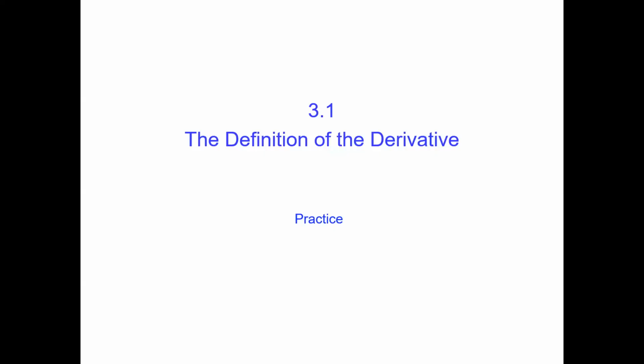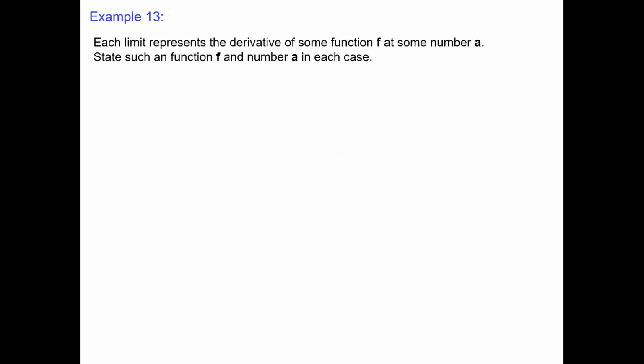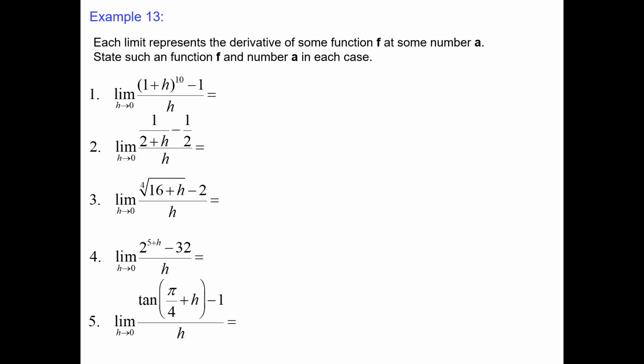Definition of the derivative. We just covered the definition of the derivative, and now let's just continue our practice. Okay, example number 13. I have a list of limits, and each limit represents the derivative of a certain function at some number a. And we have to identify what is a function and what is a number a. 1, 2, 3, 4, 5, and I have more on my next slide.